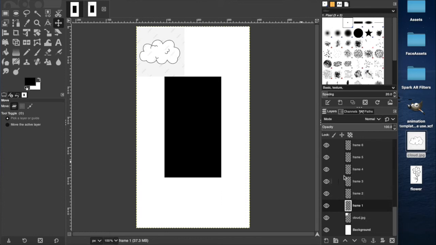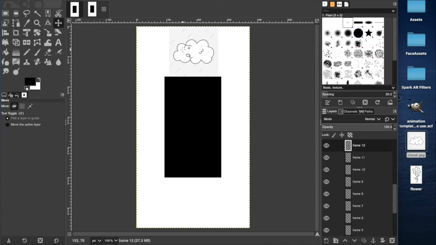So actually, let's do frame 12 instead. So we're going to be halfway through, that's a keyframe. So we'll find the midpoint and we'll place the cloud exactly where it's going to be in the middle of our animation. So if it comes in from the left and it exits on the right, so it's going to be the very middle. And we're on frame 12 now, but this is visible as well underneath our cloud.